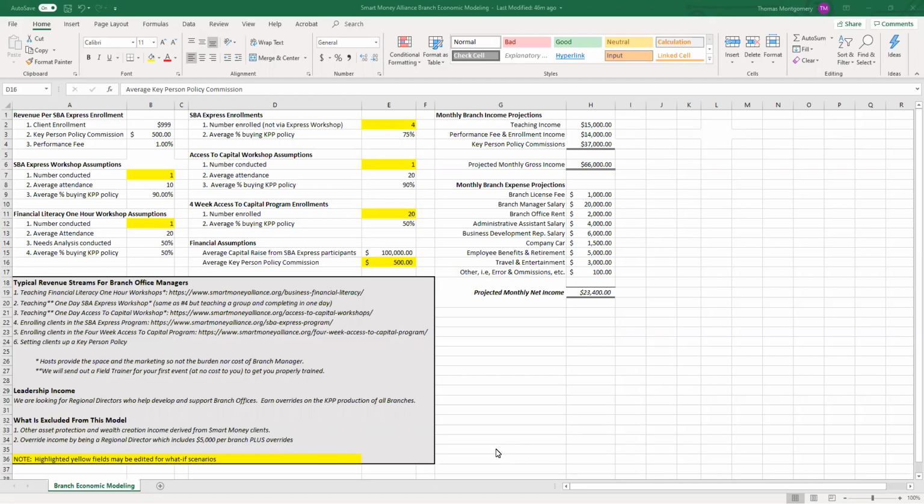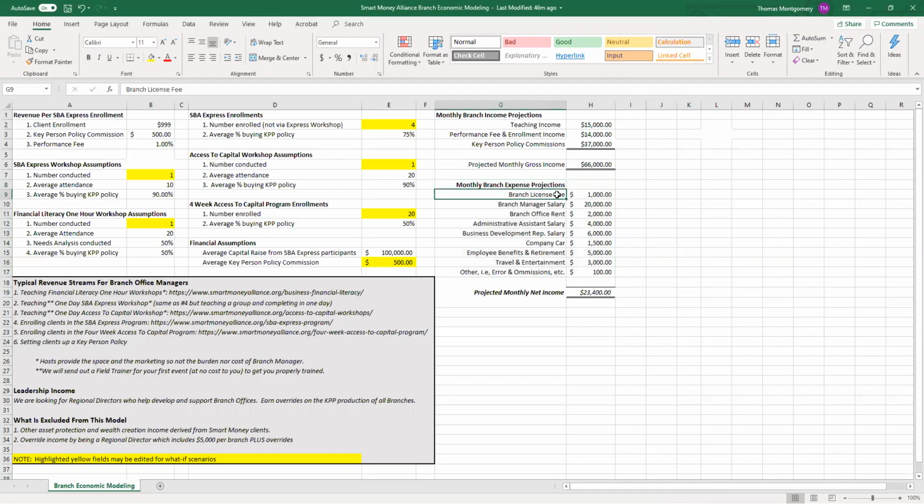For any of you who are not yet branch managers, this is a useful discussion to understand how the cash flows through. All right, so with that being said, let's go ahead and talk about this rather busy spreadsheet, and we'll do some what-if scenarios together. The first thing that I want to bring your attention to are the expenses. Most of these expenses are entirely within your control, so this is just a template or an example.